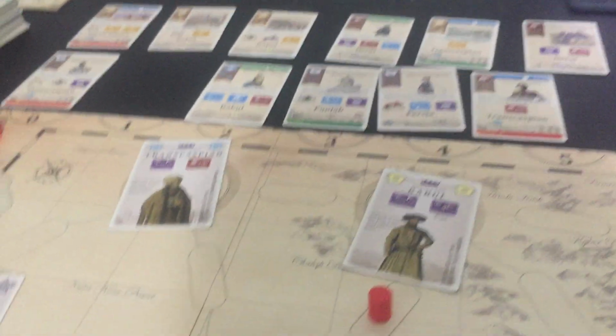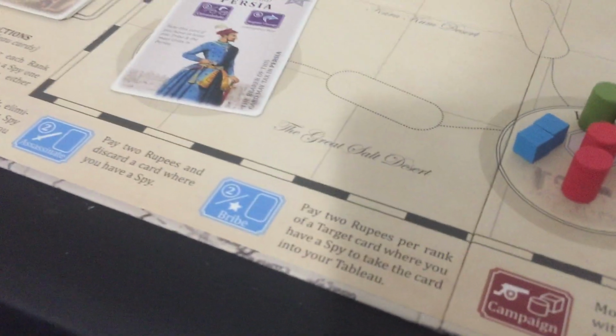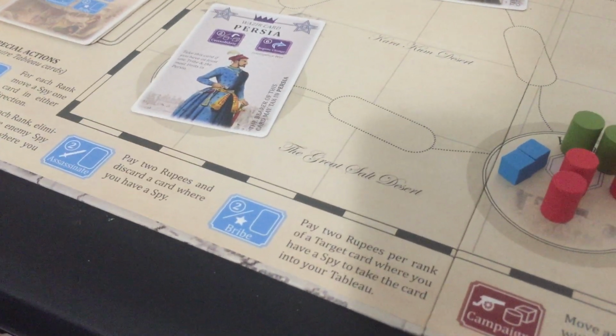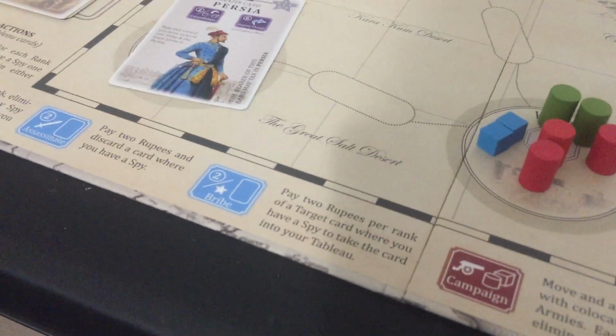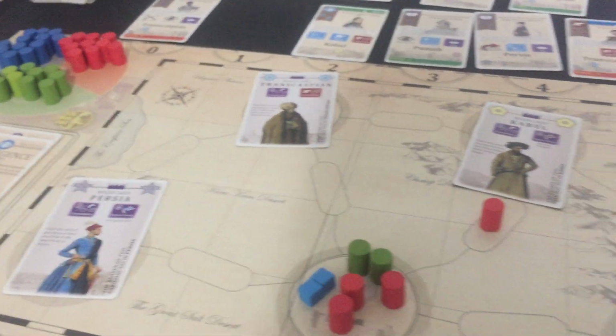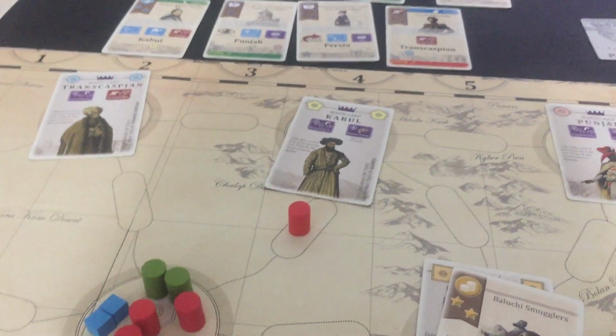But again, when it comes to stuff like bribing, that's another matter entirely, where it's not voluntary and you would often want to do that. And that's a thing that I did wish existed. So yeah, I think that's most of the changes.